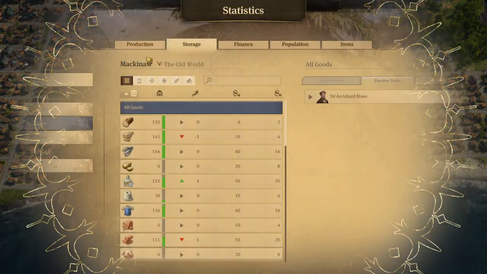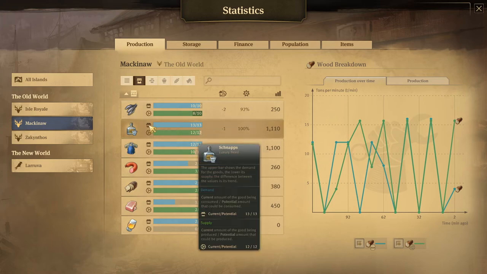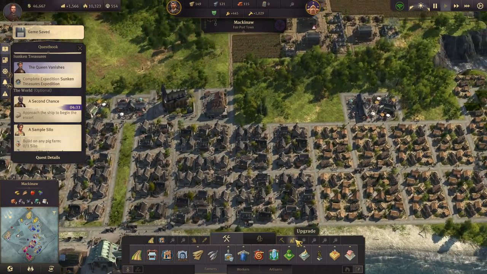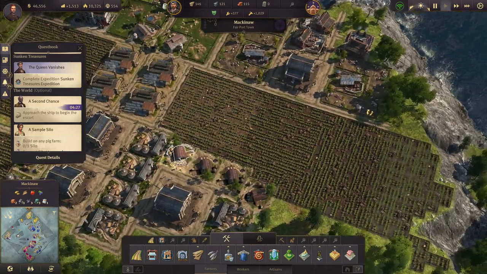I do need to check my needs, though. Because with more farmers comes more alcohol, that's for sure. So work clothes and schnapps are definitely a need right now. But thankfully, I have already made arrangements to do that.